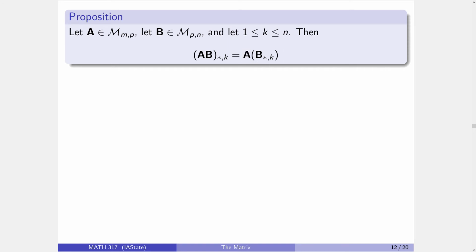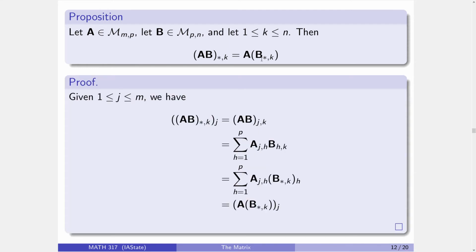So when I do A times B and I look at its kth column, that's actually a matrix times a very specific vector. So this gives us yet another way of looking at matrix multiplication, sort of a column way of looking at it. And here the proof is, again, just a simple unraveling of definitions. What is the jth entry of the kth column? Well, it's the jkth entry of the product. That's equal to this. And then if we look at this right here, we know that that's the jth entry of the kth column of B. And this is, by construction, the definition of matrix times vector. So, the jth entry of that, as we've seen.